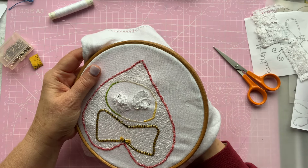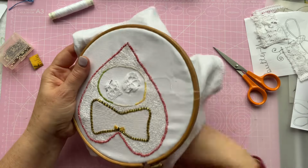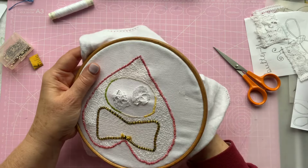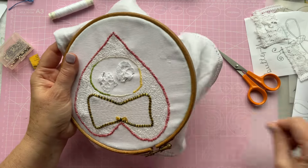I'm just going to go inside this wing and tack a couple of the strandy bits, the decorative bits, whatever you call them, down as well, so it lies flat.